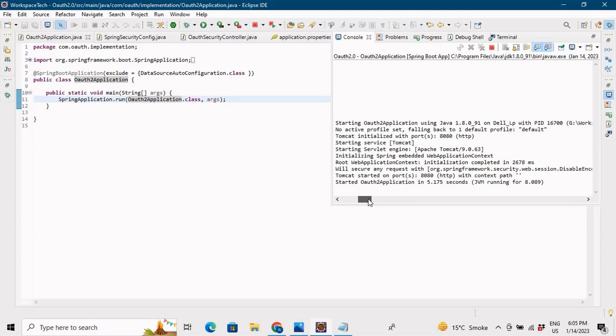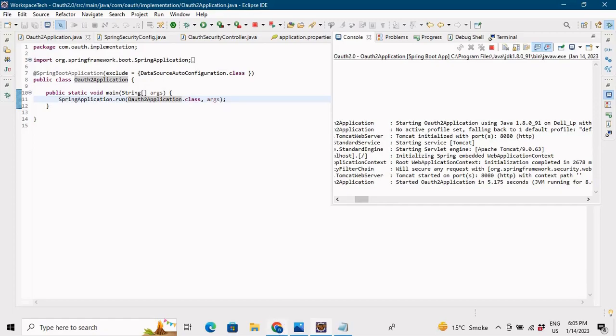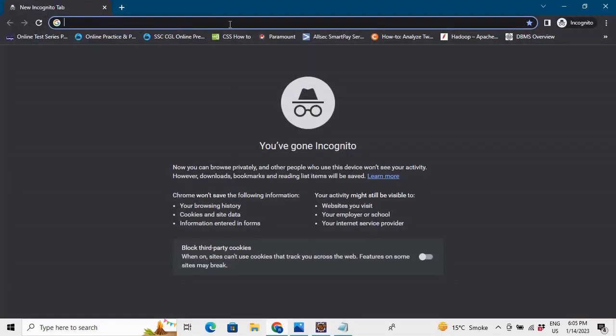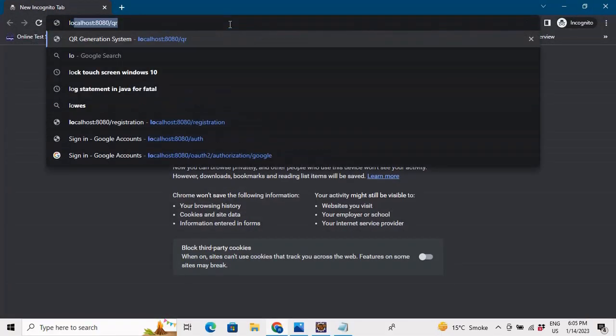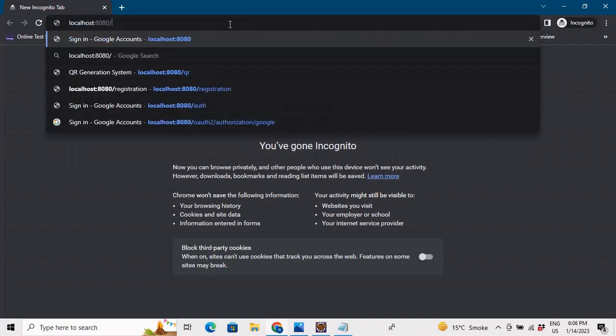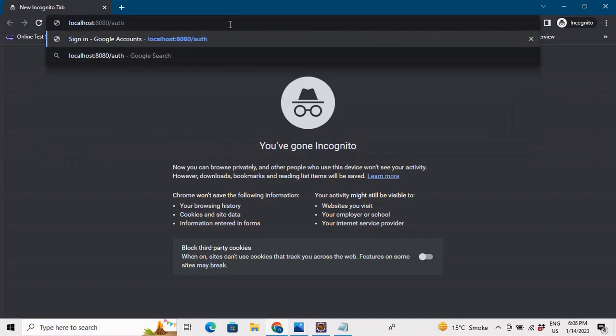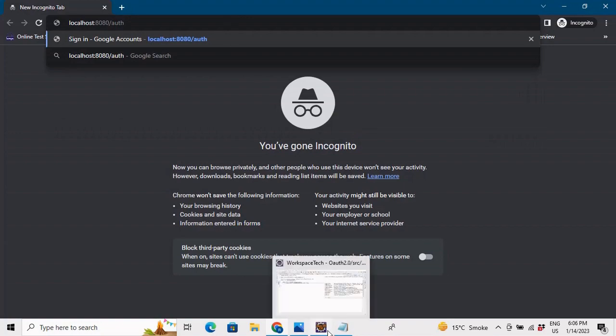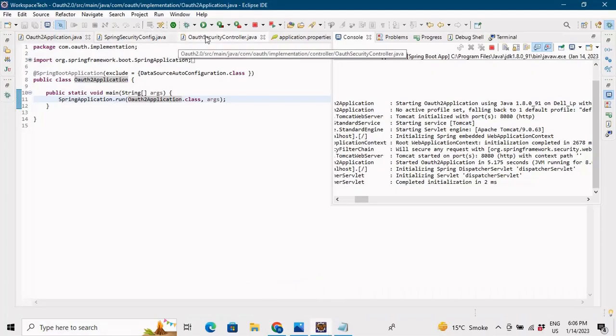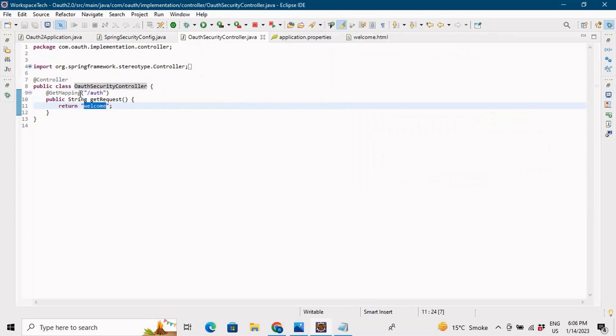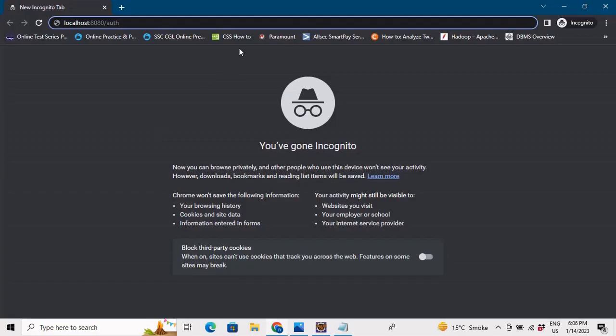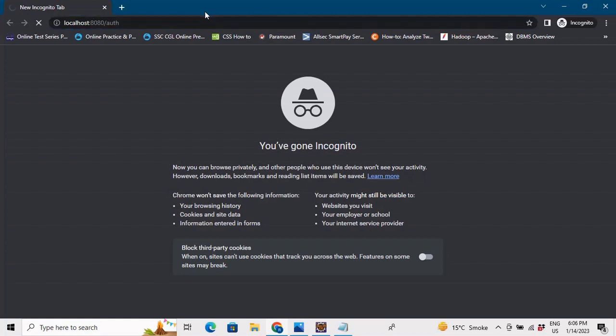So the application has started. Let me take you to the browser and type in localhost 8080 and I need slash auth. Slash auth is my landing request. So I'll click on auth and enter it.